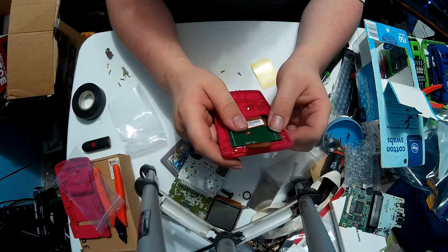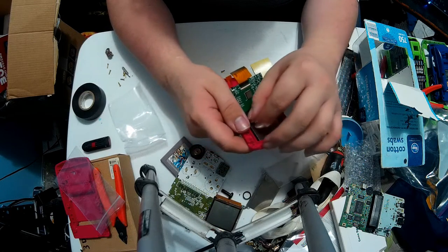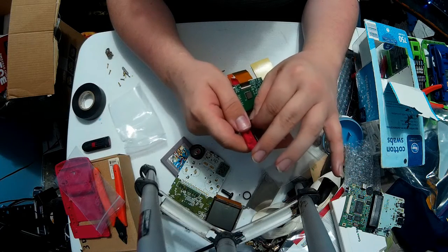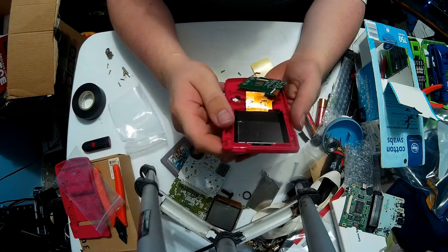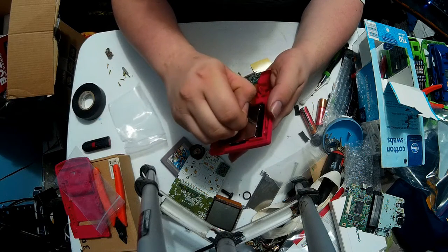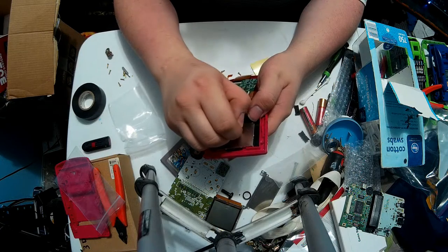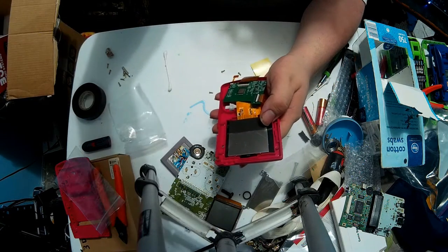It's supposed to come with double-sided tape. I'm pretty sure that was not double-sided tape I put down. Yeah, no, that's just single-sided tape. So I'm gonna continue working on this in time-lapse mode. Whoops. No one saw that. Wish me luck, y'all. Let's see, how do I... Alright.